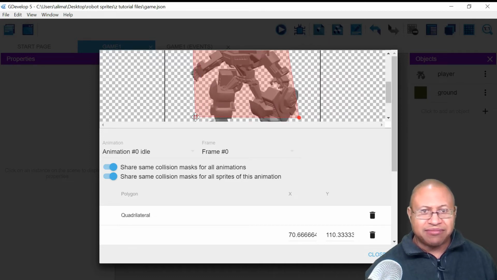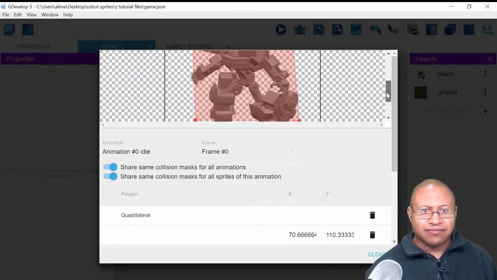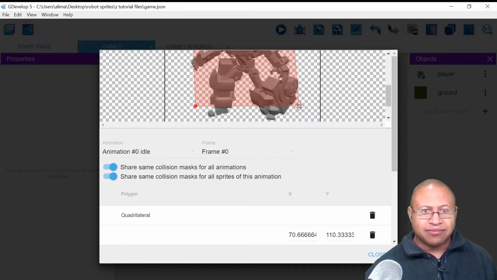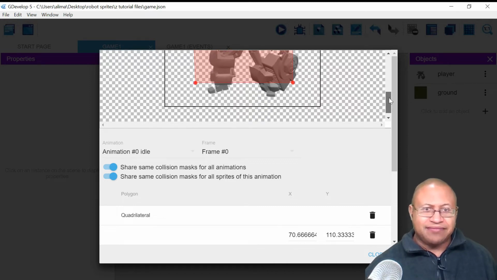I'm just pulling this out to make this more square. Push this in some. Okay, the reason why you don't want to have this come all the way down, these points, is because basically our character is going to meet the ground platform right where this is, right? The reason why you don't want to have this come all the way down to the ground is because our character is not in an orthographic view.